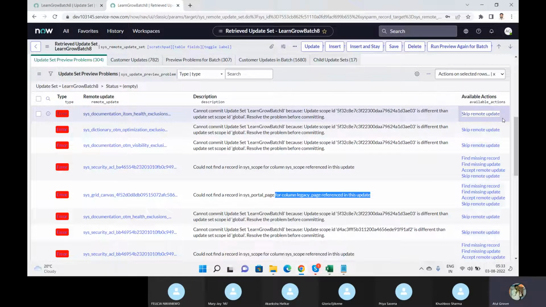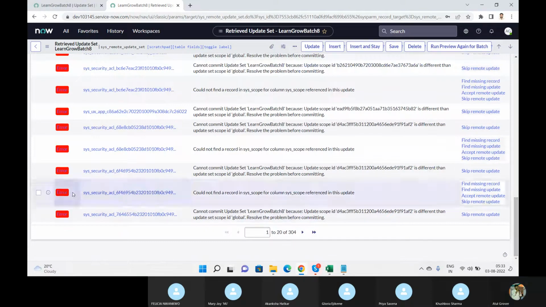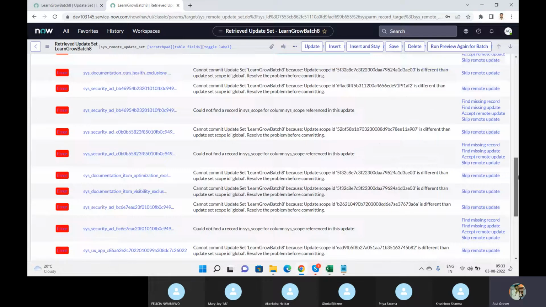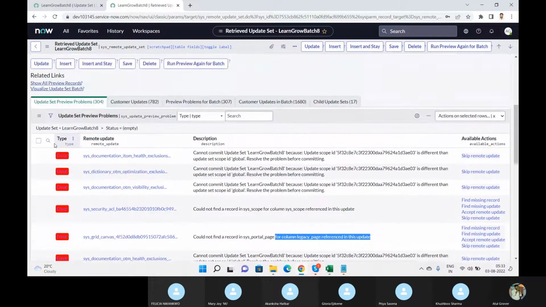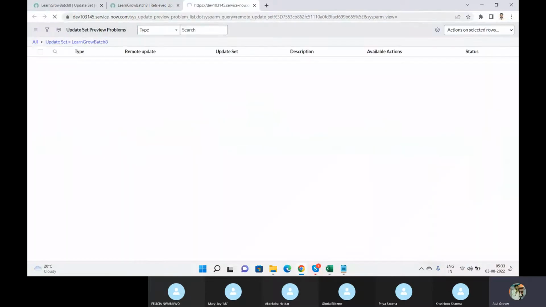But for our purpose, because we are in the PDI, it is not going to bother us much. So what I will do here, I will select all these things in one go. Okay, or let me open it in a new window. That will be quick and easy.